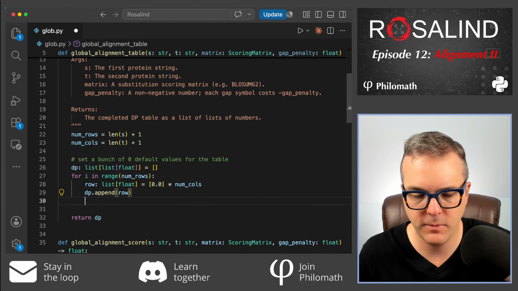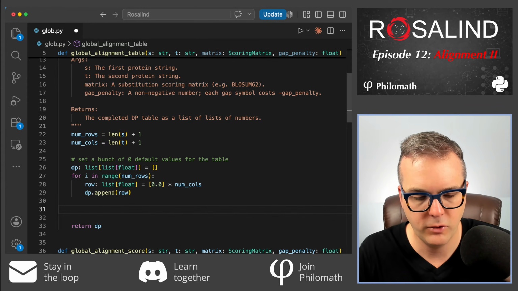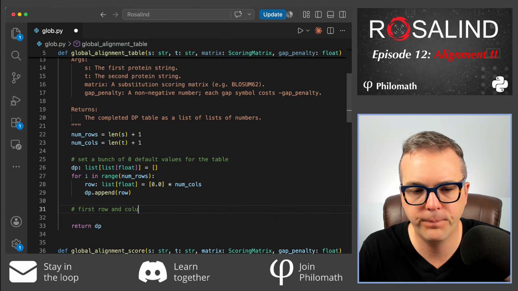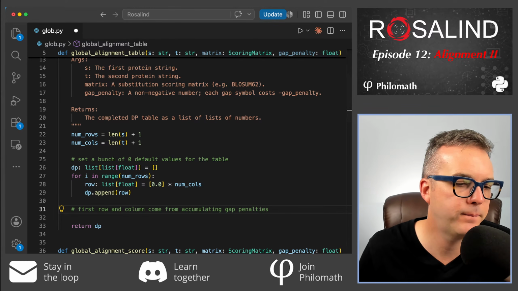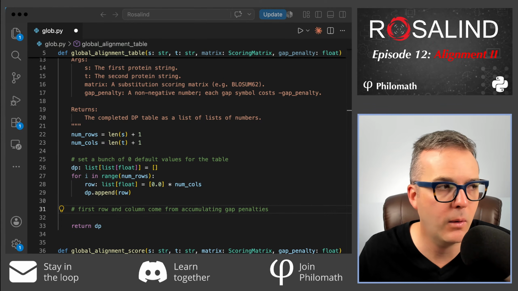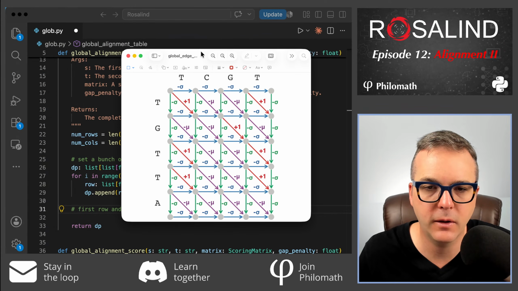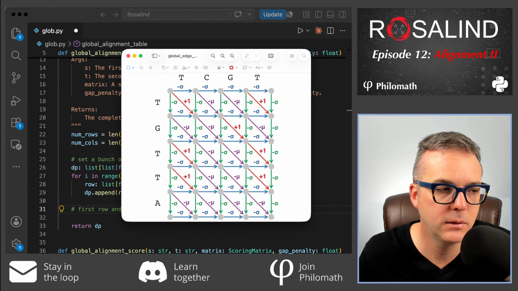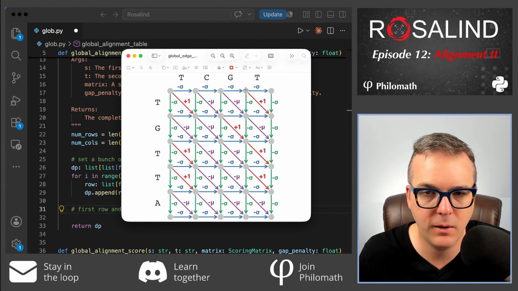And in the meantime, I need to be a little bit careful. So the first row and column come from accumulating gap penalties, so they're actually pretty easy to set. If we look one more time at our edge weights, in this particular case, where sigma is our gap penalty, the score at this node would be minus sigma, it would be minus 2 sigma here, it would be minus 3 sigma here.